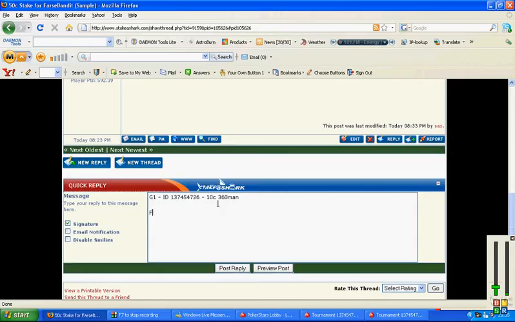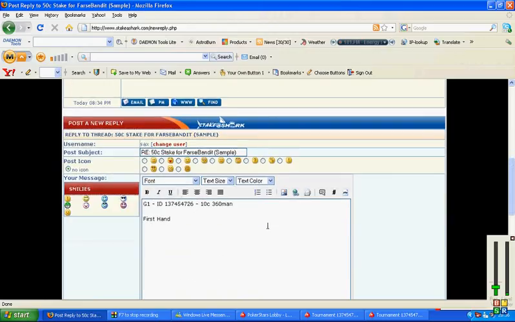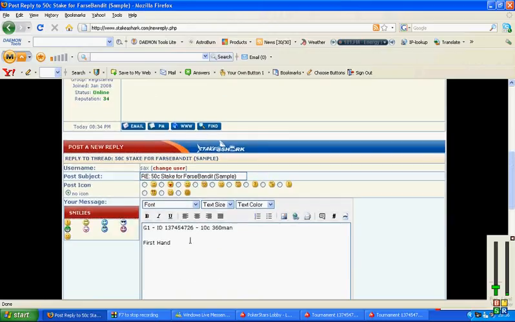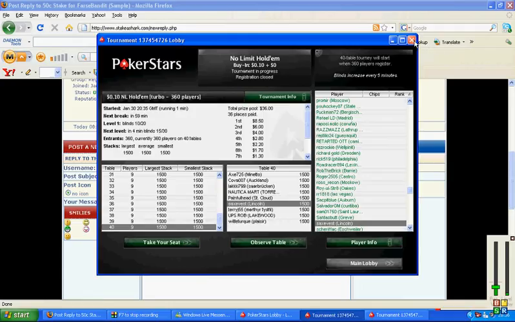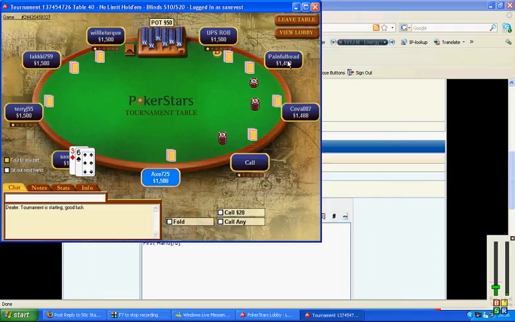And because it's our first hand, underneath the tournament details we put first hand. I'm just going to preview it so we can get it onto the main screen. Okay, now I normally scroll over these and put those in bold. It just helps to define the different first hands and swing hands and bust hands.